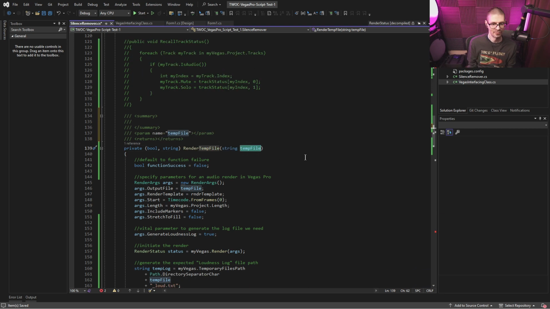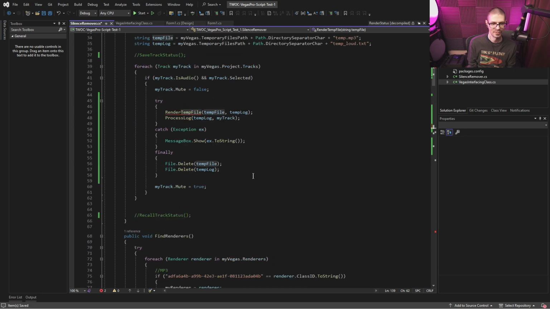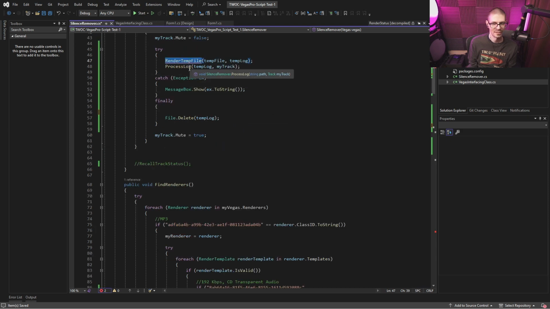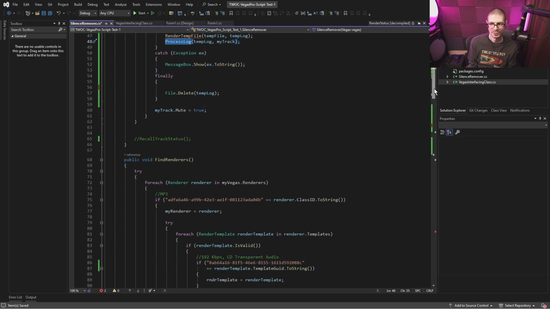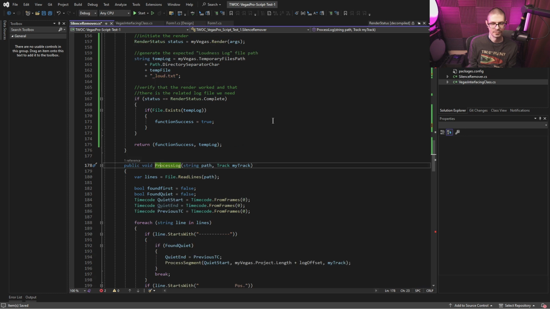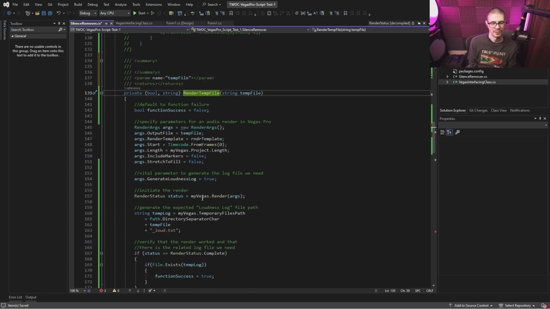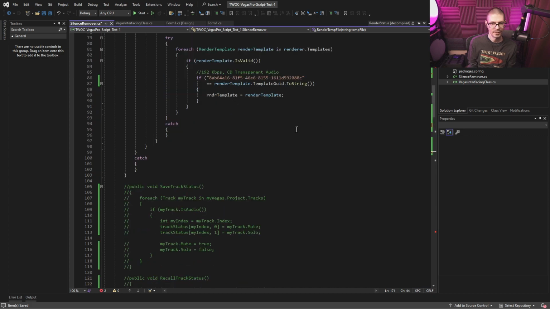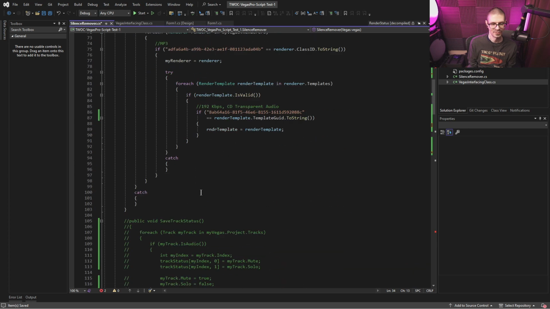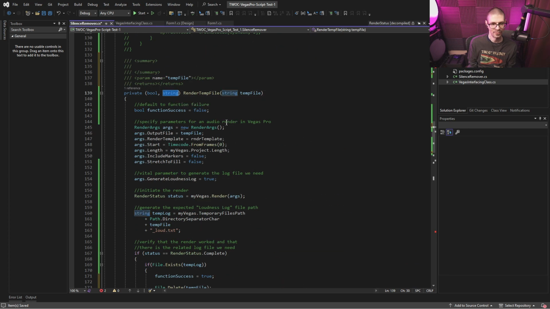I don't know if I should even have that passed to begin with, because I don't think this is used. I could actually delete that in there. Yeah. Or I could even have this pass the actual data. But it's a big file, so it's going to be a lot of stuff in memory. Process log. Yeah, he did the smart thing here. That looks good. So what I'm going to call this is paste this in here. Yeah, there's no reason to pass that, because I'm passing the log path from this function. We delete this. Paste this here.